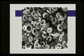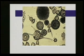Here are coccolithophores. These are also calcareous, made of calcium carbonate. But we can have siliceous microorganisms as well. These are radiolarans, and if you've ever seen a radiolaran underneath a microscope, it is a wonderful experience. They remind you of those little bitty glass filigree ornaments that you can sometimes buy at those kiosks in the mall, those tiny glass designs, Christmas ornaments. Really neat. But they are composed of silica.